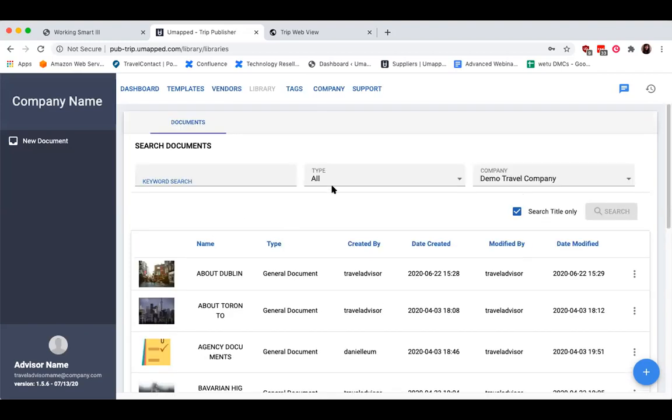Okay, so I think we've gone over the majority of everything. So over the course of this webinar, we've looked at how you can leverage all of the Umapped public database to create and manage content in your library, add content to your trip, save content from past trips to your library, and we've also explored all of the interactive elements of documents and pages to give your travelers a truly unique experience. So finally, we also looked at the details on how you can take advantage of our one-time CSV upload option for all of your existing documents.